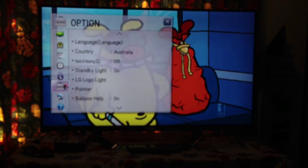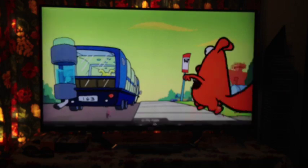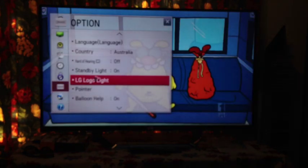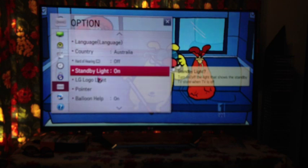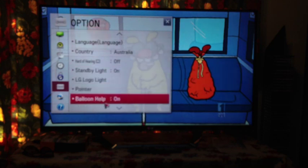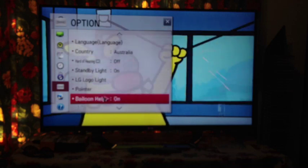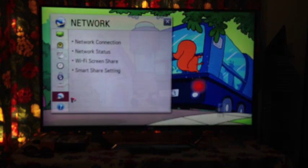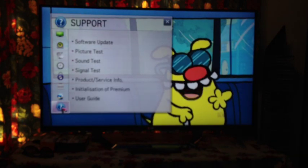In the option, you can do things like change the little logo that's sitting at the bottom of the screen. Standby lights, hard of hearing, as in teletext captions. You can change the language, the country, the little help things that pop up on the side there. You can turn those off if you don't like them. There's settings to check your network settings and set up your network connection again if you need to.